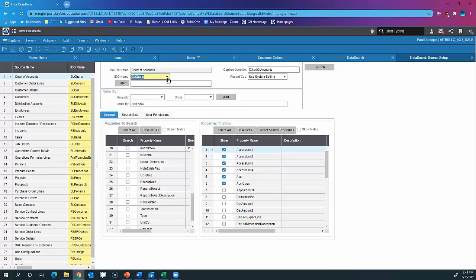And part of that IDO, it can be some of the standard ones that come with the system, but if you've also built some custom applications, so again, you are someone that wears multiple beanie hats, and you want to be able to say, I've built my own integration to these other tables that include some views of this information, and this is the data that I want to search on. Well, you can tell this search to look in those places as well, and only look at these columns in those views or tables. So you can configure this to whatever is appropriate.